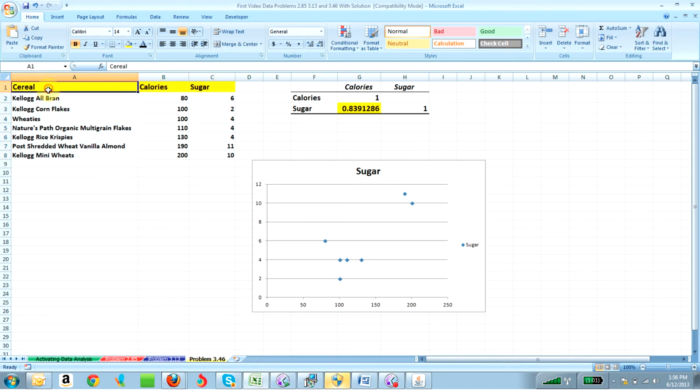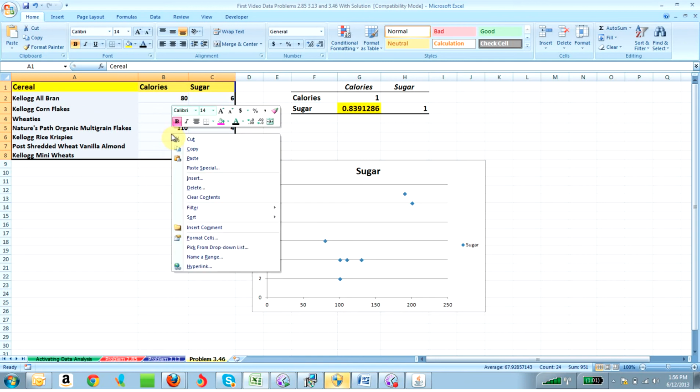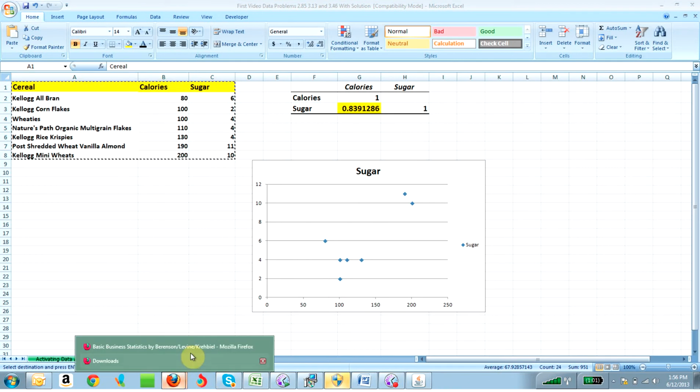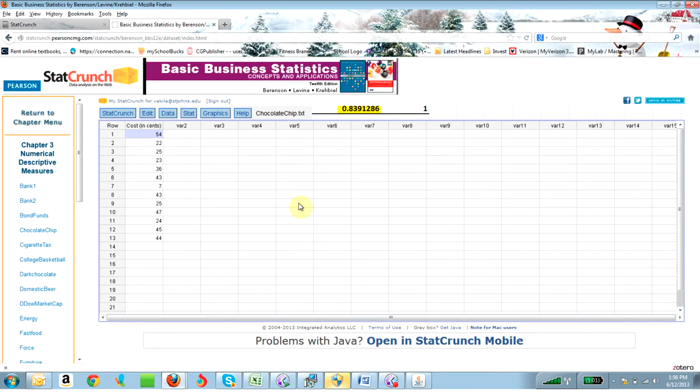I already downloaded the data and stored it in Excel. So I'm going to copy and paste that into StatCrunch.